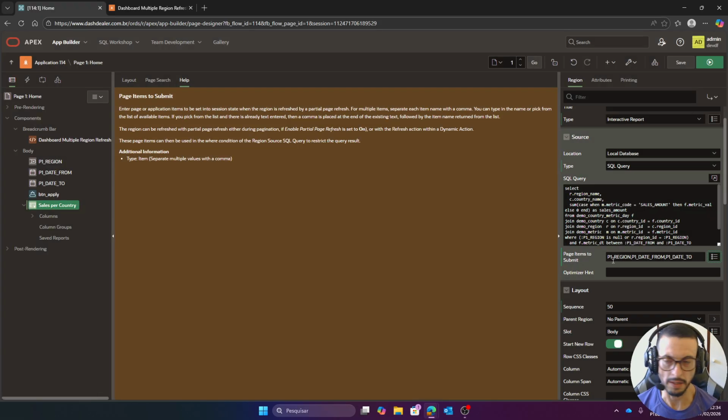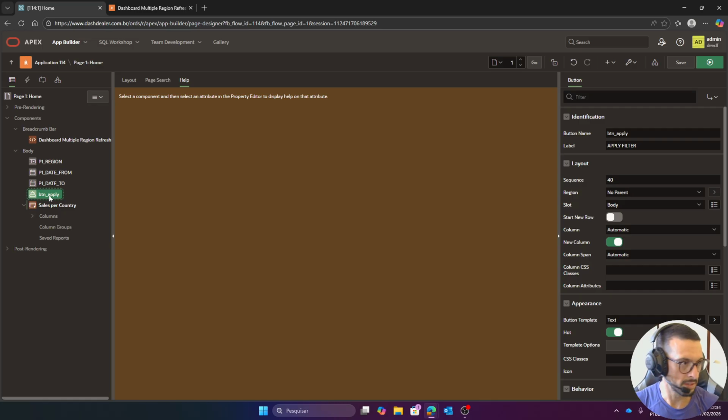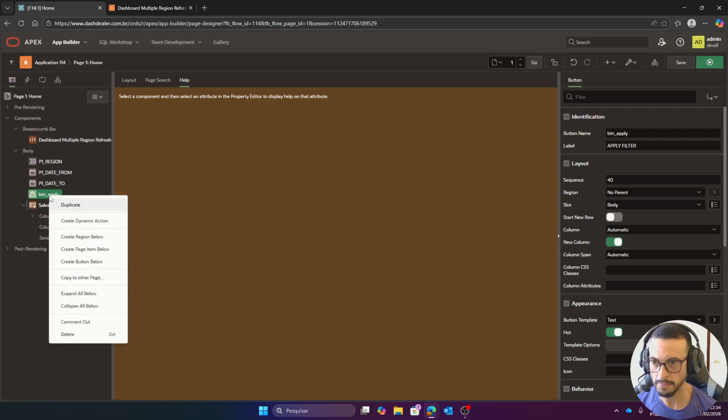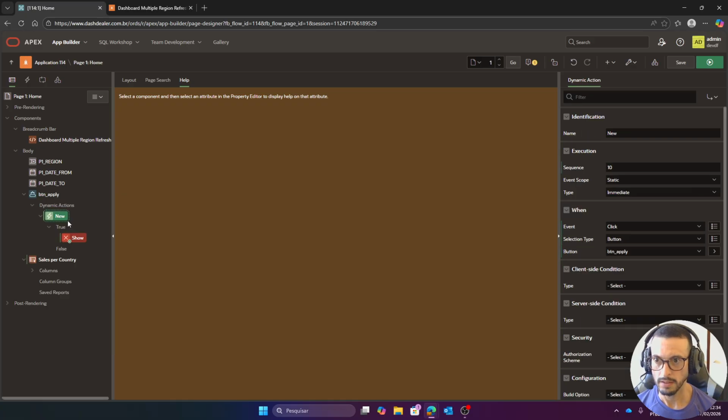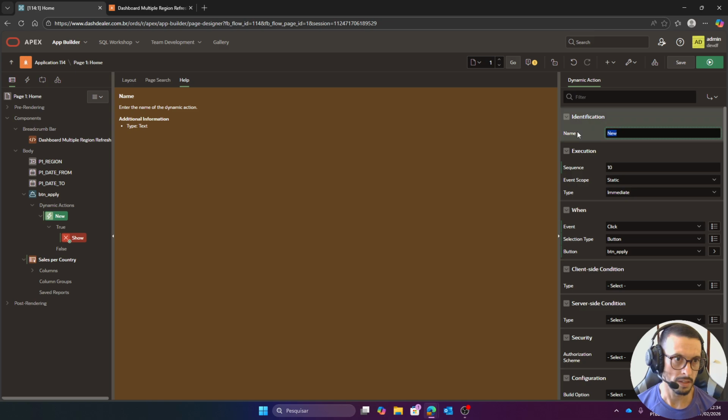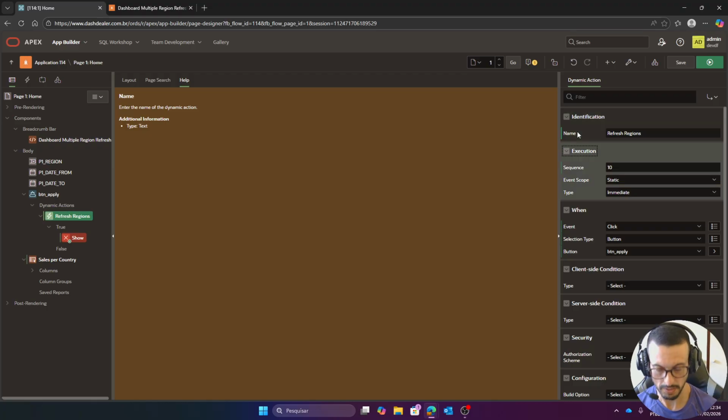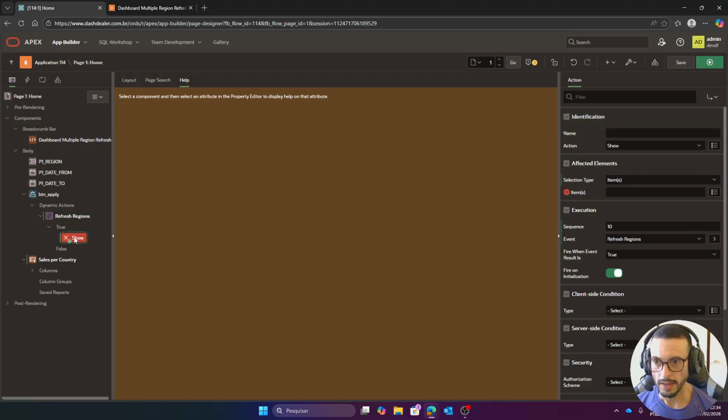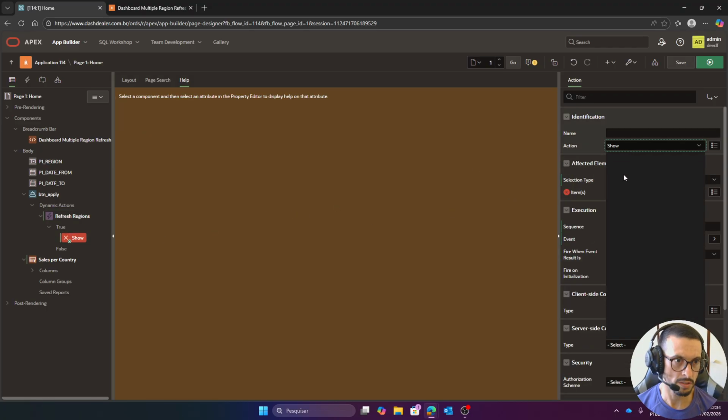Okay. And we're going to create a dynamic action on my apply filter button. I'm going to name it refresh regions here. And the true action is going to be refresh.